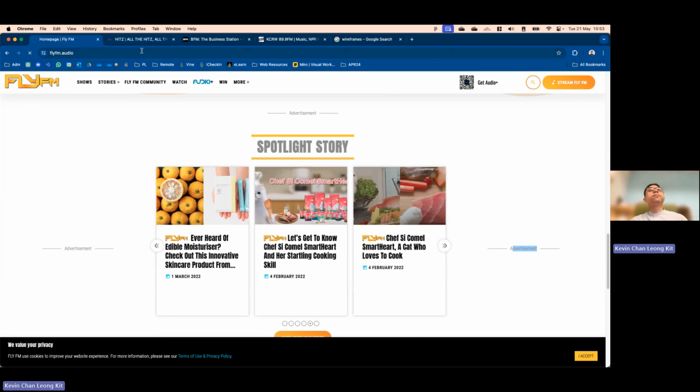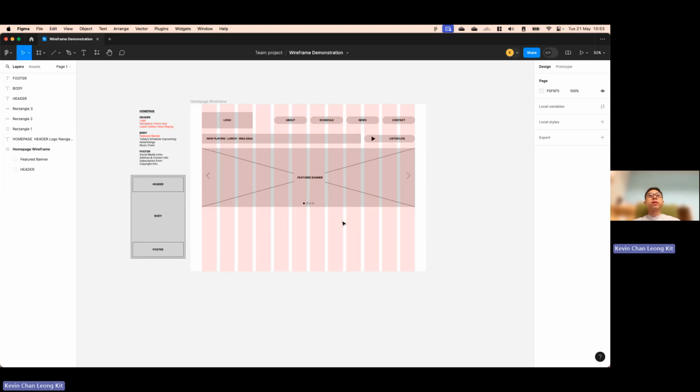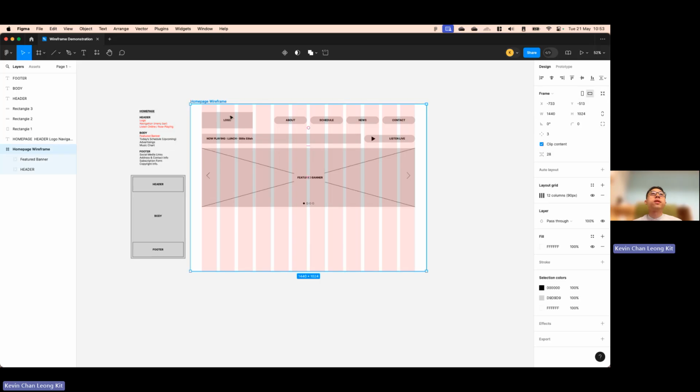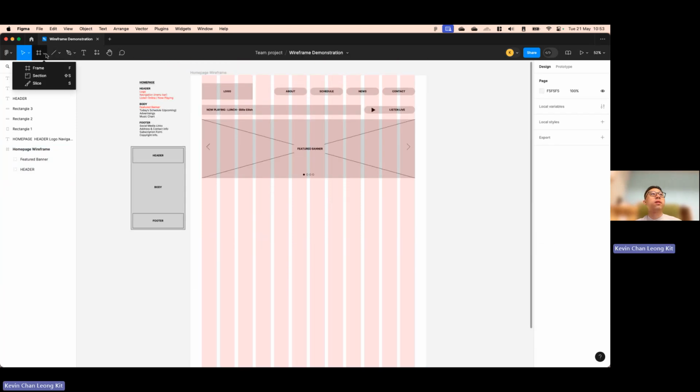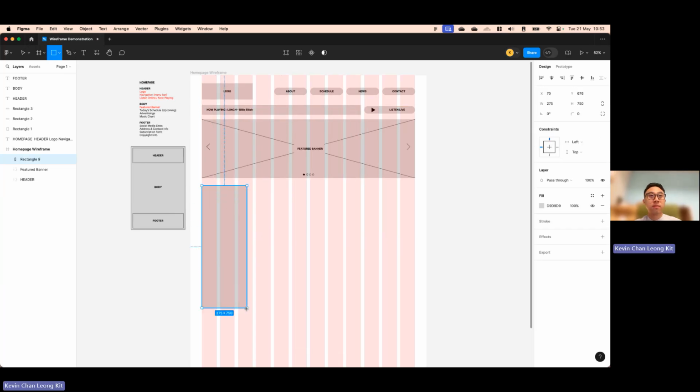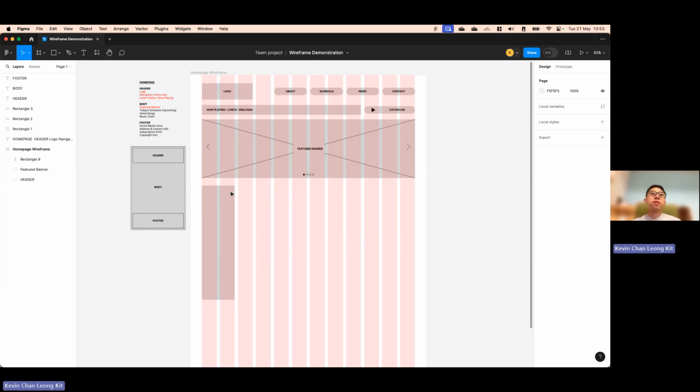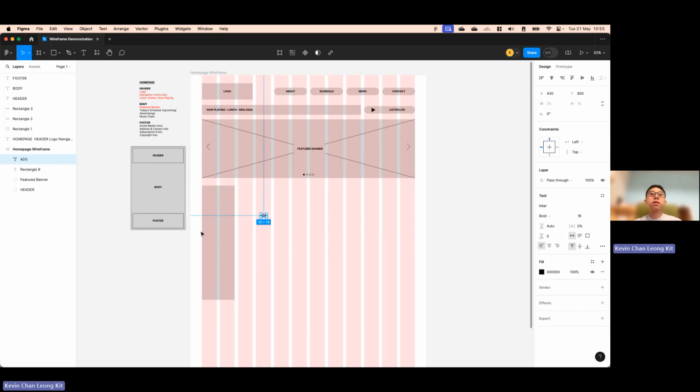Like this. So what I'll do is I will put in the advertising banner, and the advertising banner actually runs across the left and the right of the page. Now in this case, I don't have enough height to my frame. So I just select the wireframe and drag it down, increasing the height. All right, and then I'm going to put in my shape tool, which will represent my ads. My advertising. So I will just do it at 200 by 100 by 700, let's just say. I'm going to label this ads.